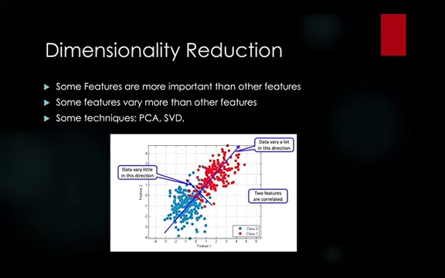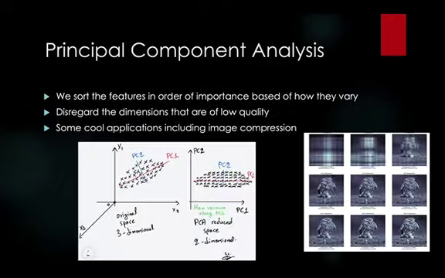This image gives us a good idea of how, when we're dividing up this class, a lot of the data varies along this line, while the data along this line doesn't vary too much. So we see that this axis is much more important when it comes to deciding which class a data point belongs to, whereas this axis, from left to right, is not too important. The key idea with principal component analysis is that we sort the features by how much they vary. If some features vary a lot, that's a pretty big sign that something's important.